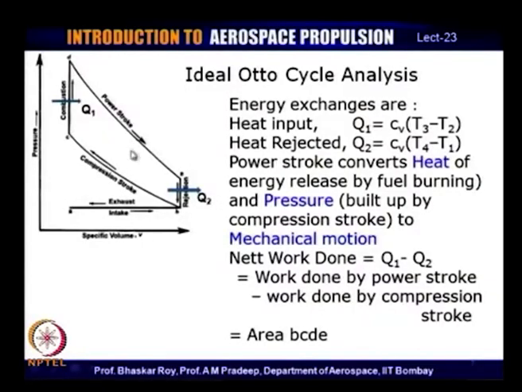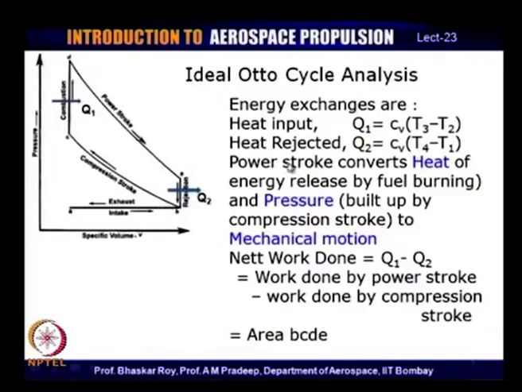Now, this is the cycle we have just had a look into, and this is where the heat is coming in, the fuel is being burned and the heat is coming in, and this is where we assume that a certain amount of heat is being given out of the system, which could be called Q2. So, Q1 is the heat that is coming in. So, now understand that notwithstanding this long compression stroke and power stroke, the input to the system is through here and output from the system is from here.